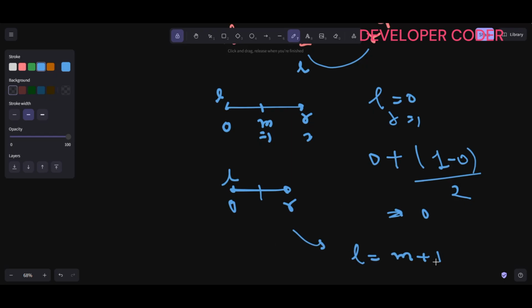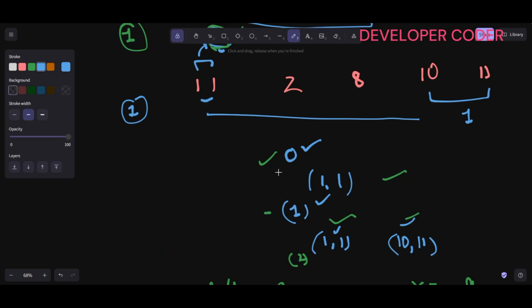So mid is 0, left is going to become 1, and now right is already 1. Here, if you see, left becomes equal to right, so just stop it, then we don't need to execute. So in the end, with this mid, the answer is possible. All right, so you are just going to return that.